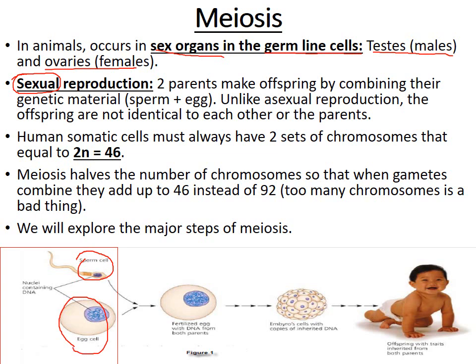And that has several advantages that you already heard about, but one being that because we're getting genes from two different sources, we can create much more diversity in our populations. We can shuffle genes around a bit more and have different combinations instead of a bunch of clones that are created by means of asexual reproduction. And as you know, diversity is important for the health of a population.